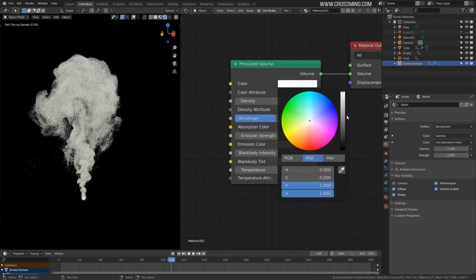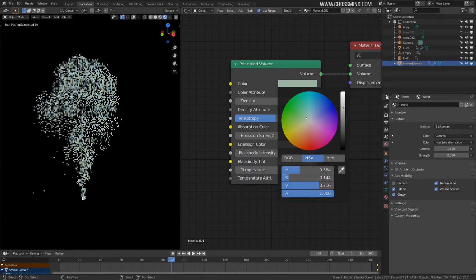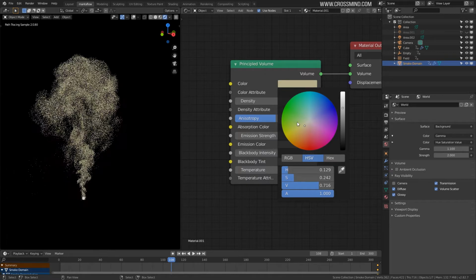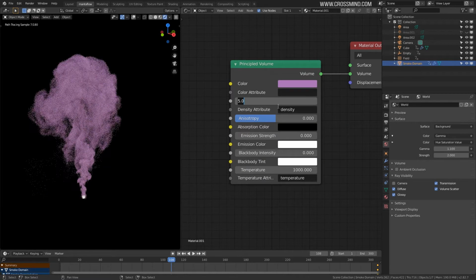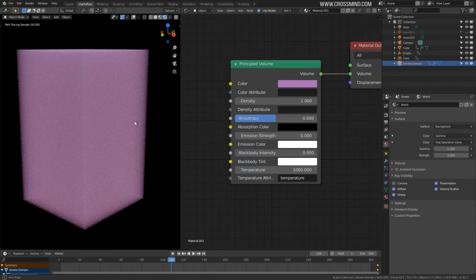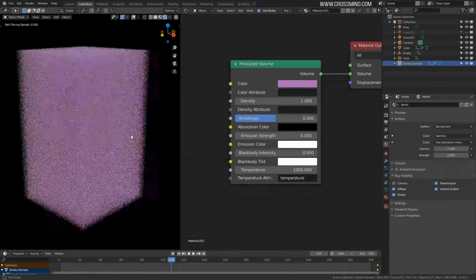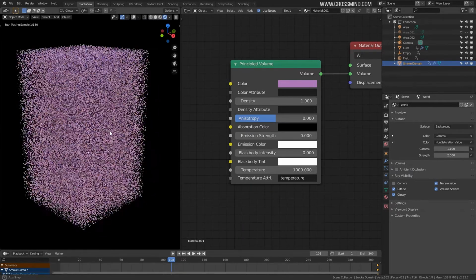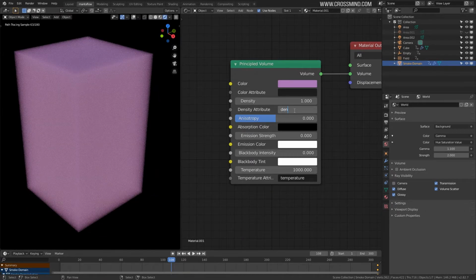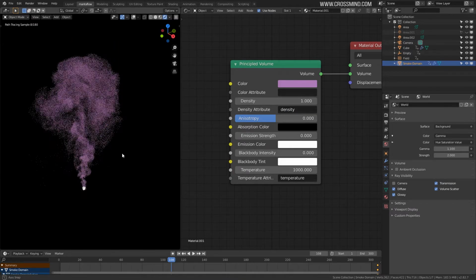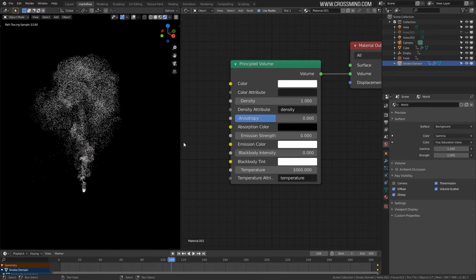Okay, so I'll just make the smoke slightly colorful just for fun for now. So this is density, and the density attribute is basically what the density will work on. If you make it blank, then this will fill up the entire box with the volume. So density should always go over here. And yeah, okay, I'll just make it back to white.